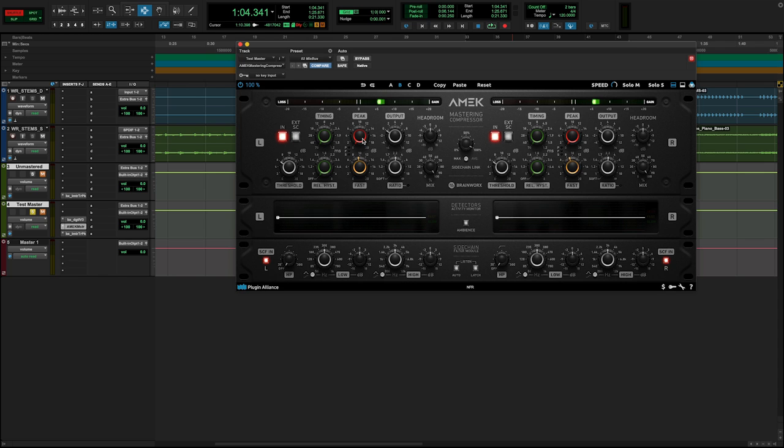Turning up the fast knob controls just how much of the fast signal we're pumping into the threshold. You can see I've turned it up here, and all of a sudden that fast compressor is triggering things a lot more often. And we can do the same thing with our peak knob, turning this up to make sure that we're compressing more and more of the super fast, instantaneous, transient material.